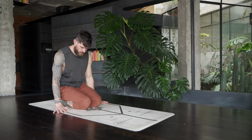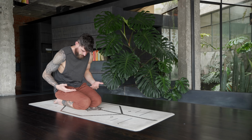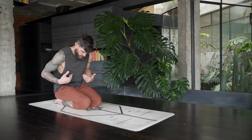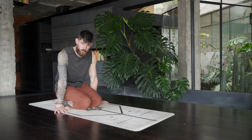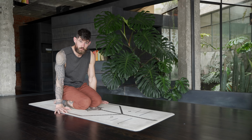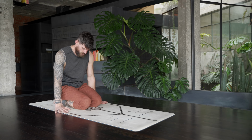You straighten the arms, keep the arms straight, and keep the legs bent. The thighs come eventually as high up to the chest as possible. And you're lifting everything up off the ground. Keep the arms straight, push the ground away. And we're just trying to hold for 3 seconds. Doesn't sound much, but you will feel it.